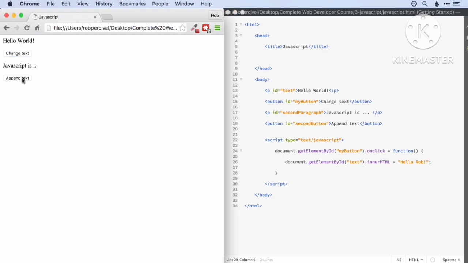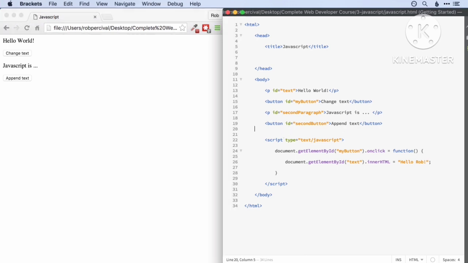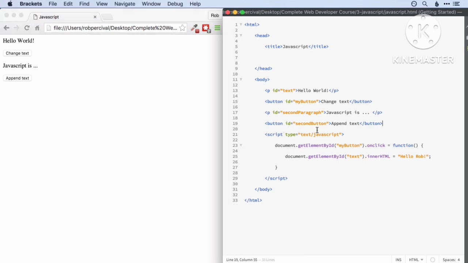Obviously, append text at the moment doesn't do anything. So we need to set up some JavaScript to connect that to some code. So again, I'm going to copy and paste. And all we need to do is change the necessary bits so that it does what we want.